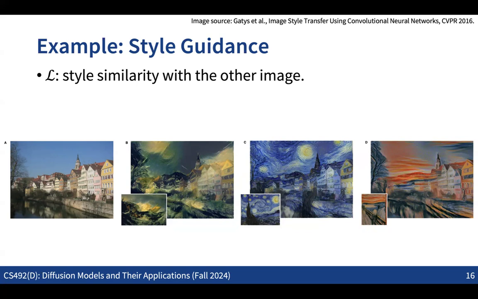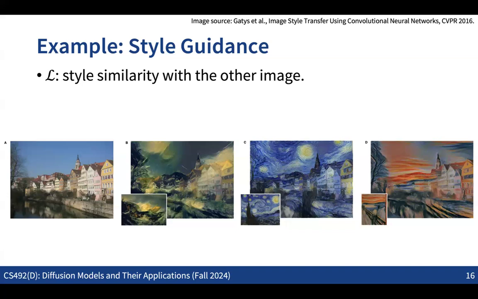So we just need to have some kind of objective function that can basically measure the style similarity. What we can typically do for these kinds of tasks is that we first run the inversion of this image and rerun the denoising process while adding some kind of guidance. For the guidance, we just need to define some kind of style similarity, which becomes a function in a way that we can run the backpropagation. So that's the only thing. You can see actually this is really simple.